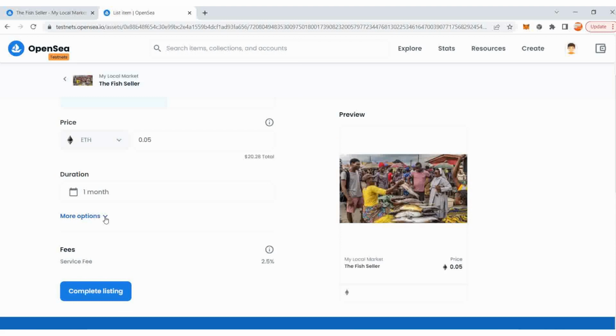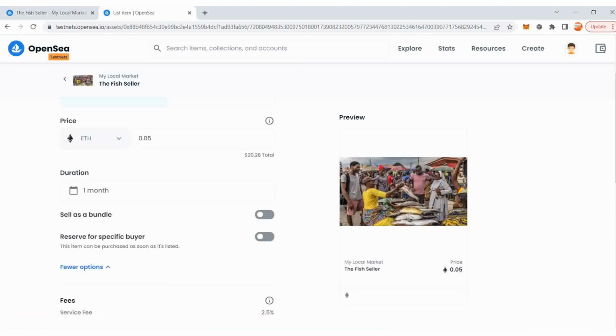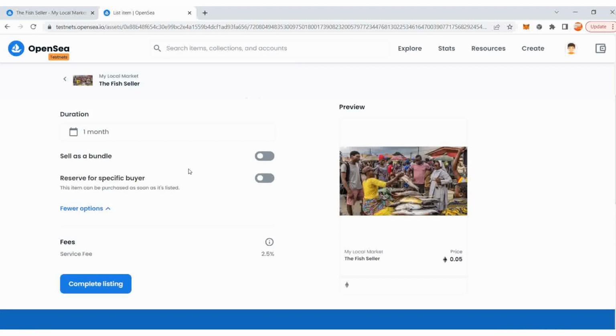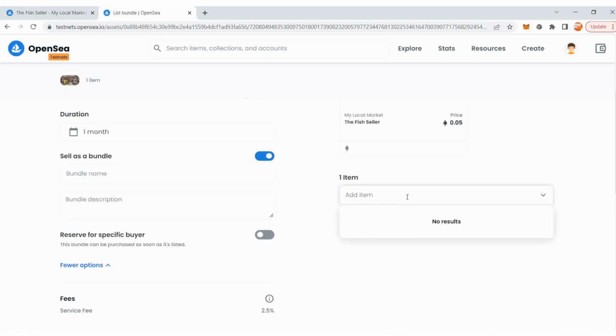It's fine. And here you have more options, so I'm just going to expand that. I can sell this NFT as a bundle, which means that I can bundle some other items with it, if I have other items in the same collection where this particular NFT is.